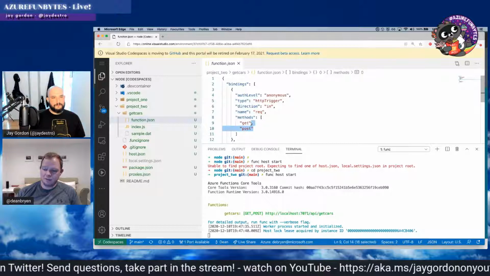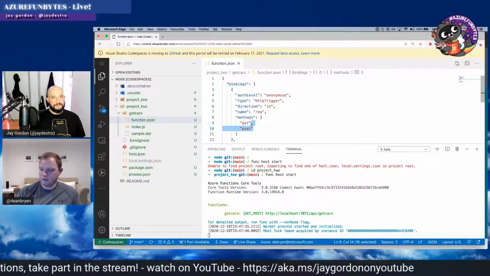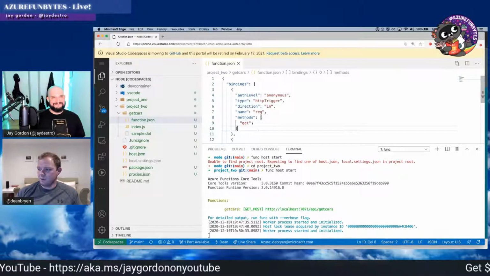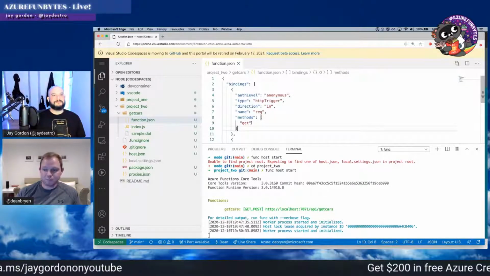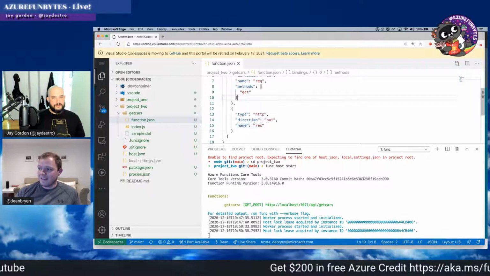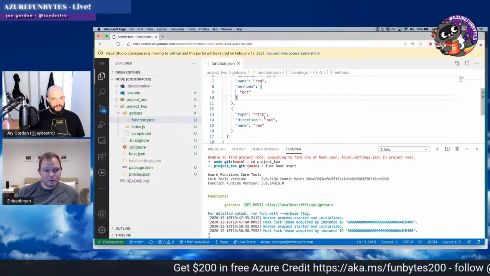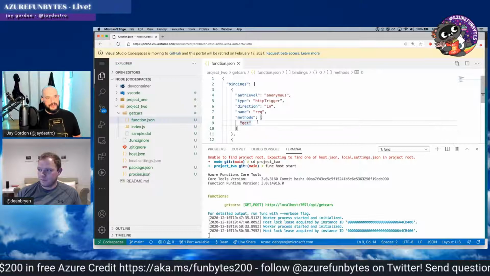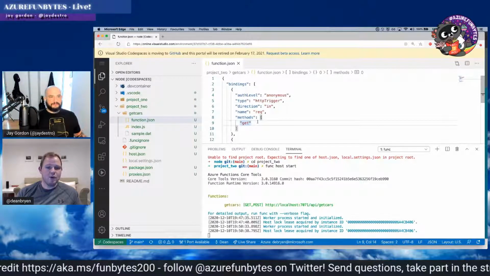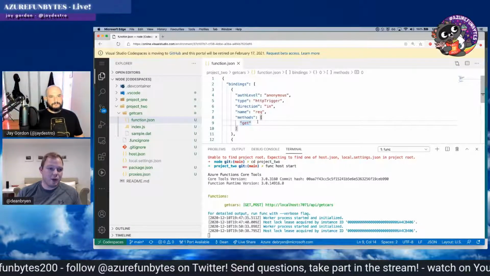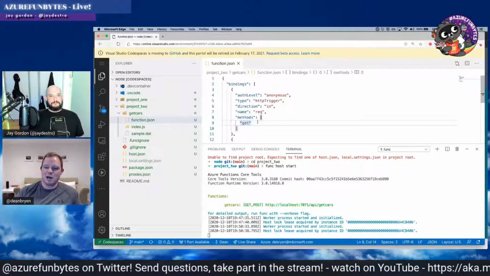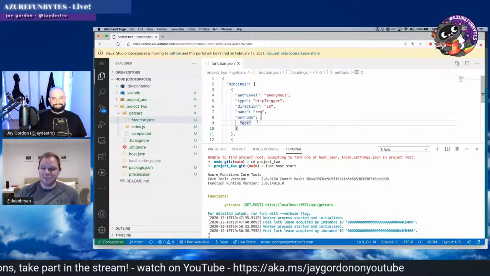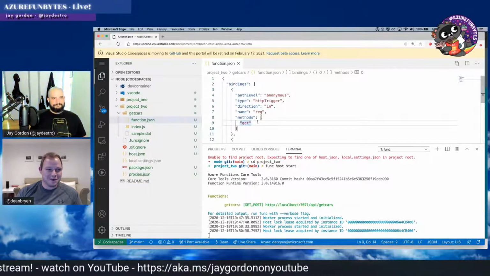We can delete that, if I can get my keyboard to work and save the file, and then we'll only support get requests, right? Gotcha. That makes it read only, just able to read. It's not going to actually write anything. Yeah, we only support the get API method for that endpoint. And somebody put in the chat earlier, API management for the win. Yes, you should put API management in front of this, but that's a topic for another day.